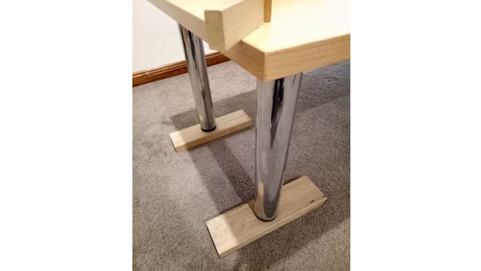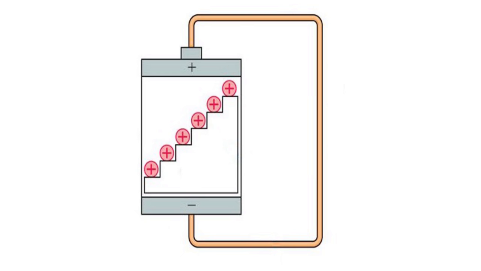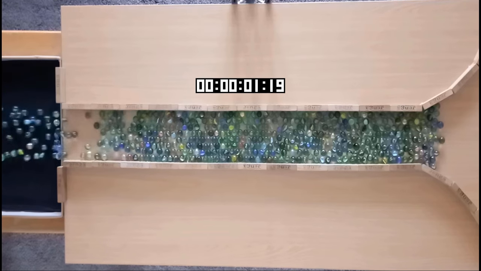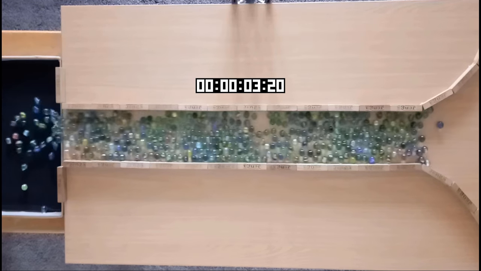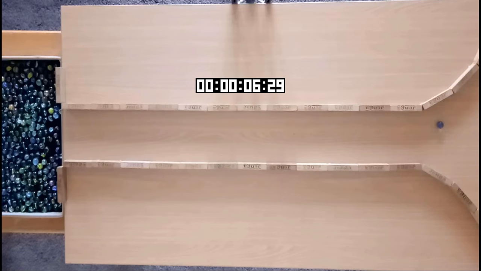the Jenga blocks. Energy is provided by elevating the table, or a battery supplying a voltage to a circuit. When energy is supplied, the electrons flow through the wire. This flow of electrons is current. It took just over 6 seconds for some number of electrons to pass a point.